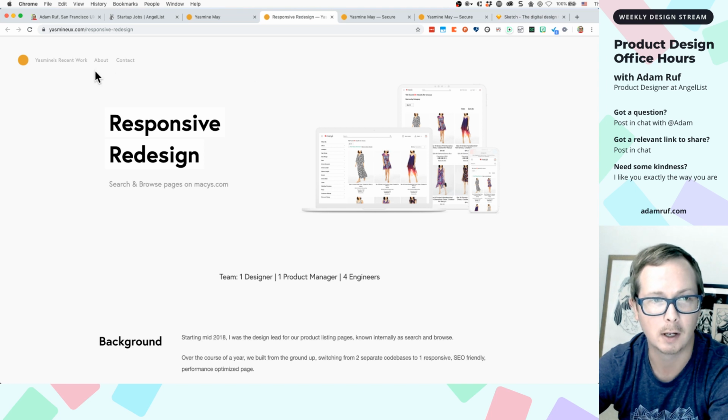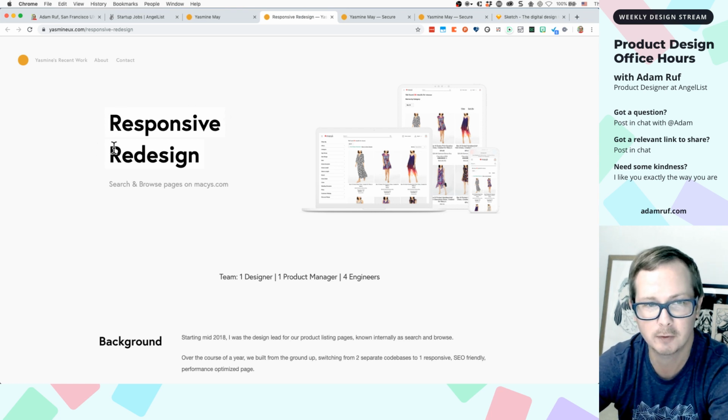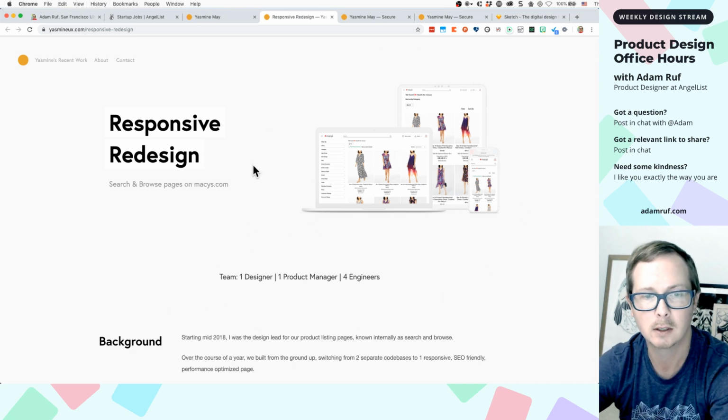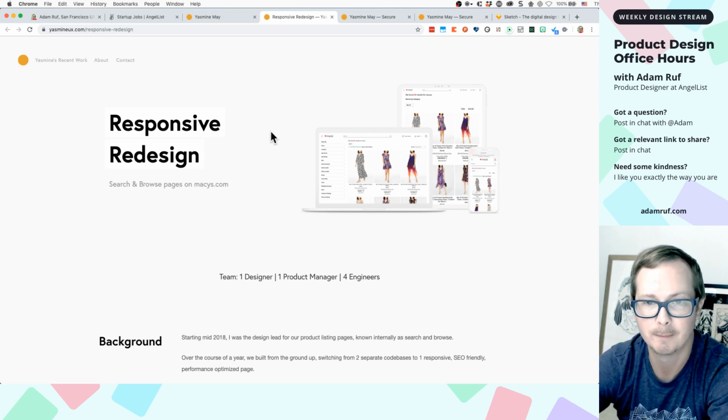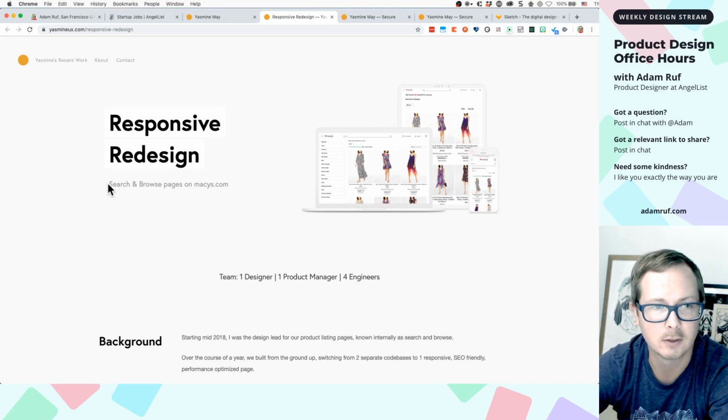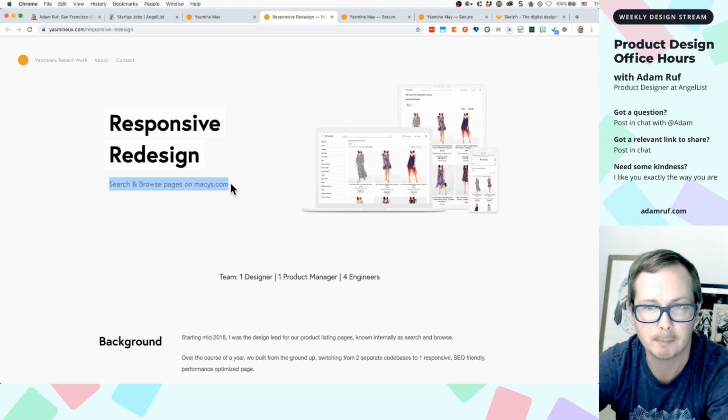Cool. So first things off the bat, I like that the headline is repeated. Again, if it's that impact-driven headline, great. I'd expect to see that here as well too. I feel anchored, like I still have the navigation here. That's great. The image provides some context without being overwhelming. Like overall, my first impression is like, cool. I think this is going to be fairly easy to read, and it looks nice and clean and easy to browse and scan through. Search and browse pages on Macy's.com.